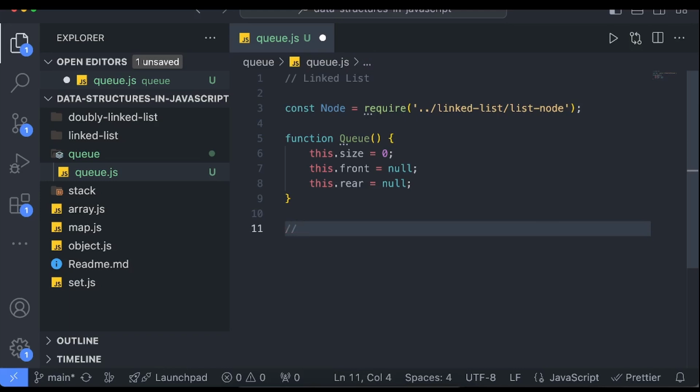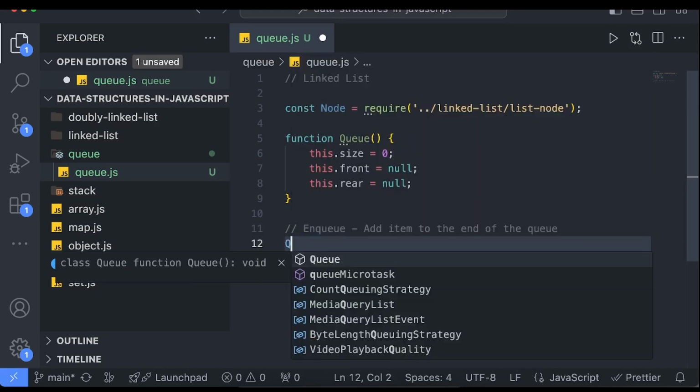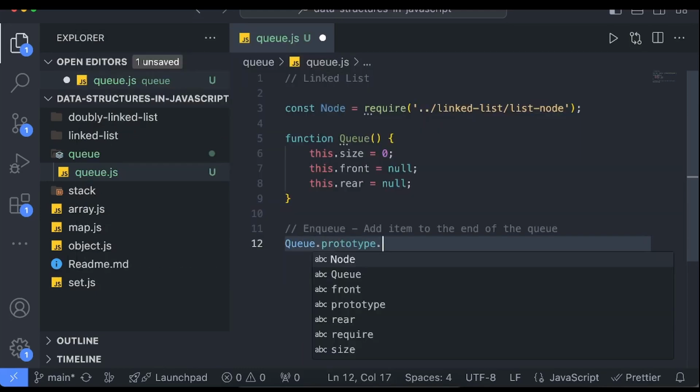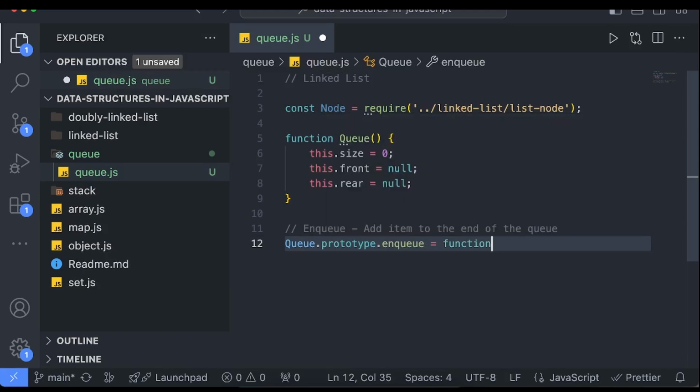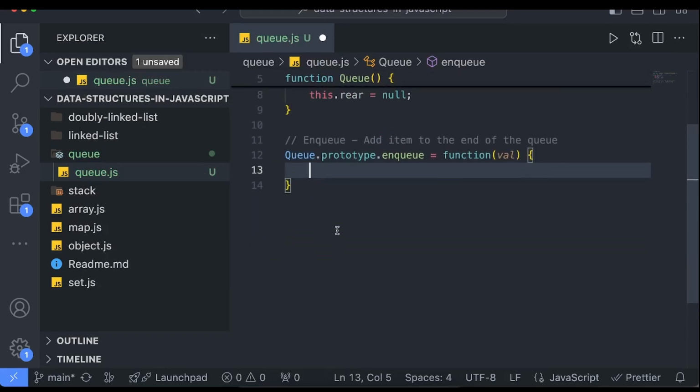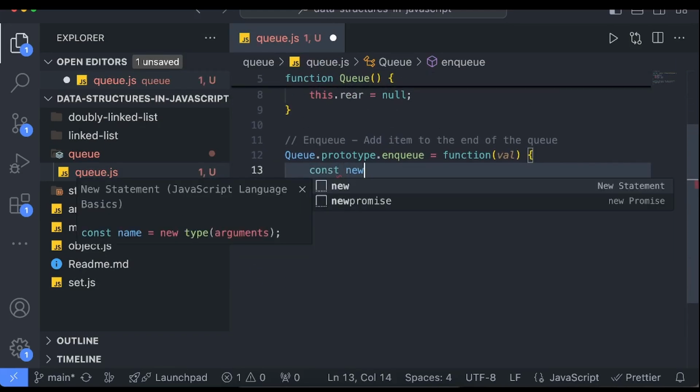Now let's talk about the enqueue function, which is going to basically add item to the end of the queue. Okay, so queue.prototype.enqueue equals this function, which is going to accept a value, and we are going to create a new node.